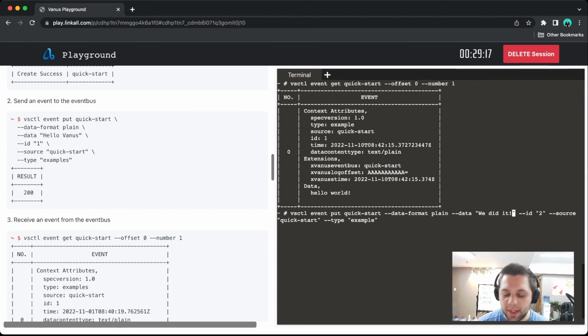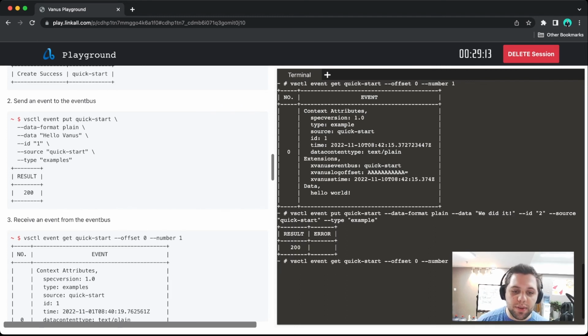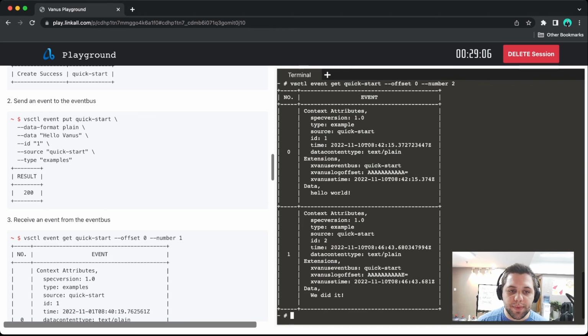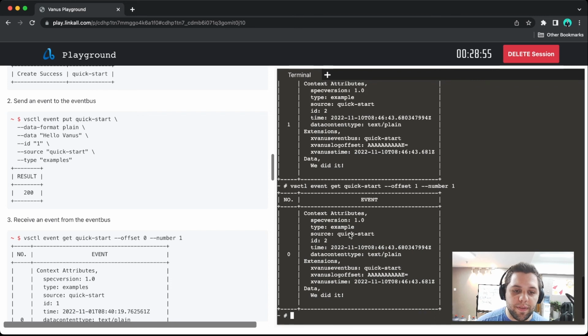Yay." And send another message to Vanus. And now if we want to check both of our messages, we will use offset 0 and number 2. If we would like to only see our second message, we will set our offset to 1 and read 1 message. And we will get our second message.